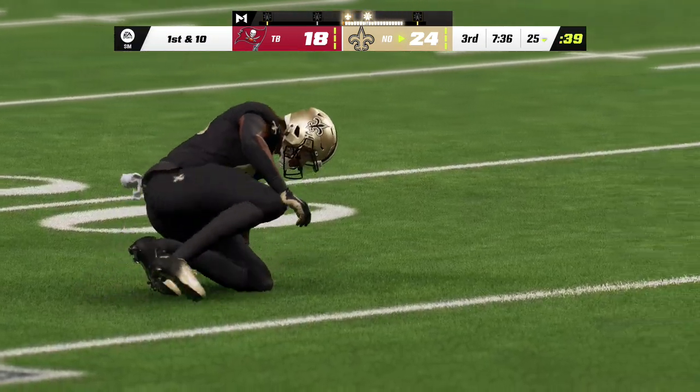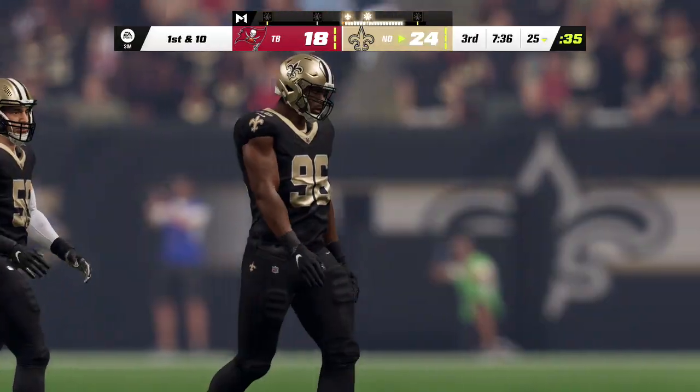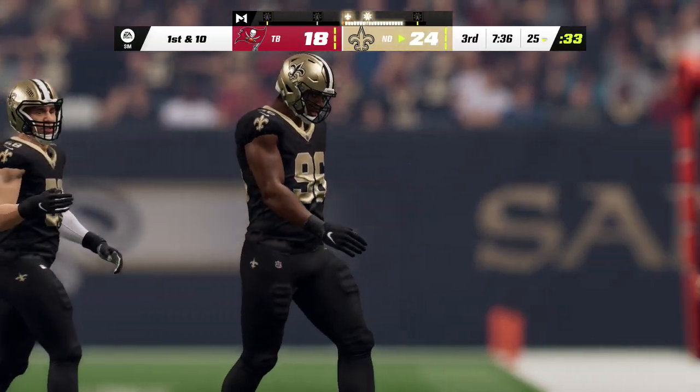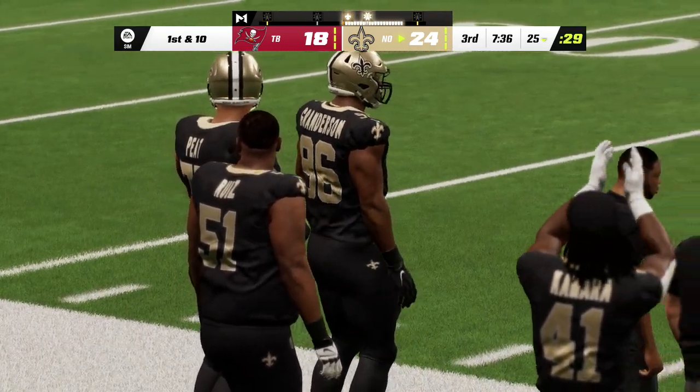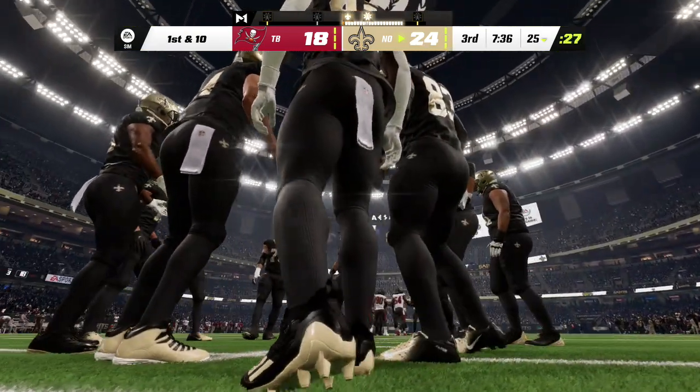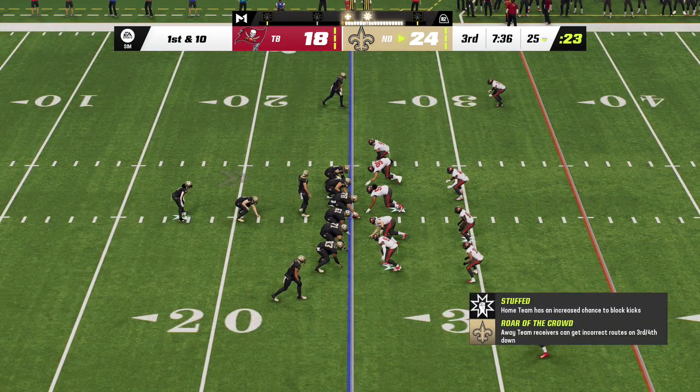So possession goes over here on the punt. And the Saints will take over with a first down and 10. Back out onto the field now comes the New Orleans offense. And last time they got 3 points, but it was a chip shot field goal. And when you go to the sideline after a chip shot field goal, maybe the offense not too happy.